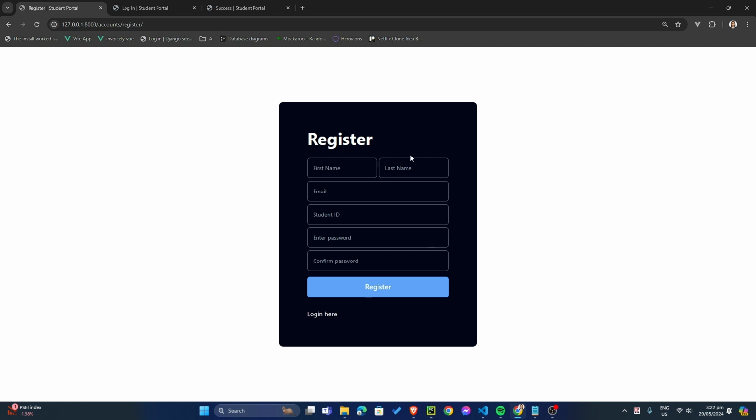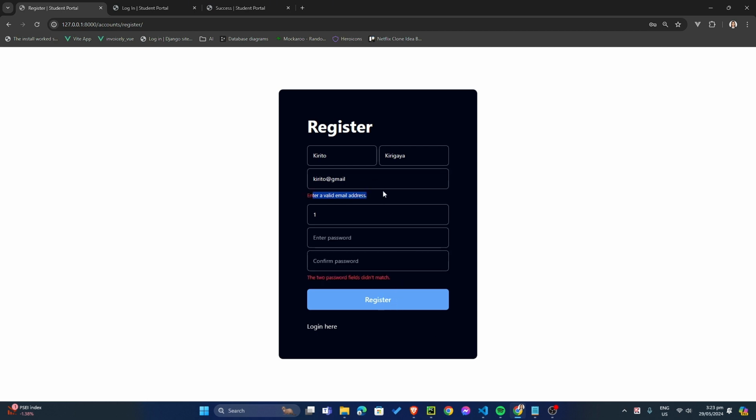Now let's try to log in. Let's try Kirigaya. I don't know if you're watching some anime. So email, let's try kirito@gmail.com. Actually, let's try to enter wrong things and see if it's going to check. For student ID, let's enter 1. For password, let's enter dog. For confirm, let's enter cat. So we entered wrong stuff in the fields, so that we can check it. It's going to check it.